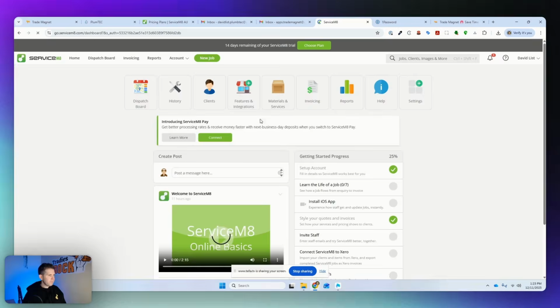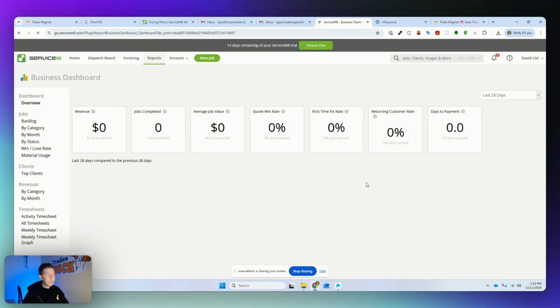We'll go through that later on. Reports. This is exactly what it sounds like, reporting. And this is why the structure of your ServiceMate is so important, to make sure that you're actually getting the correct data out at the end, because this is a huge pain point for a lot of tradies that I find, is that they're not getting the right data out. And then we have accounts here, which is just a shortcut back to a lot of other things.